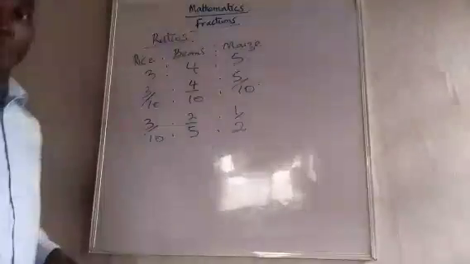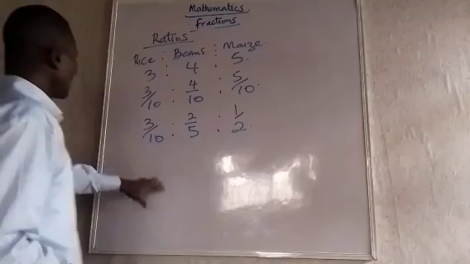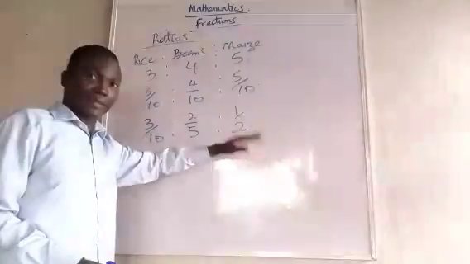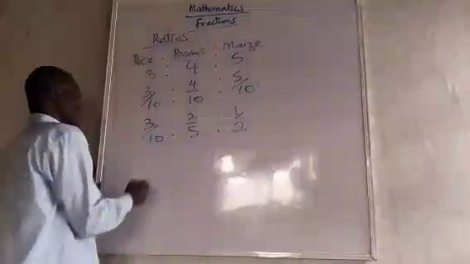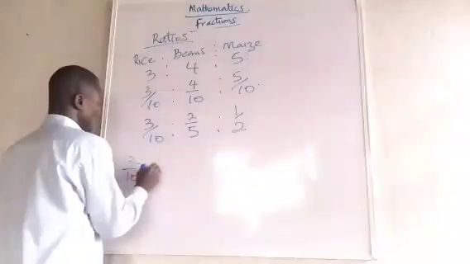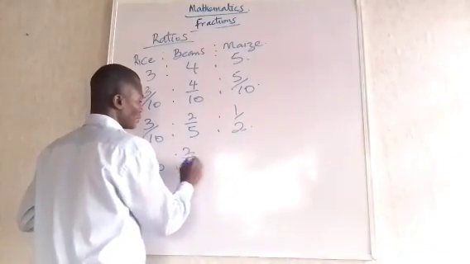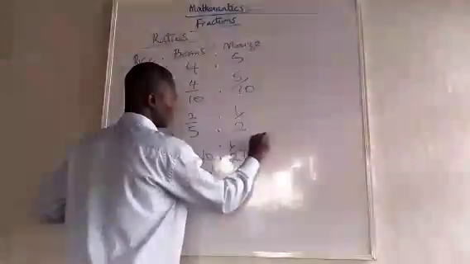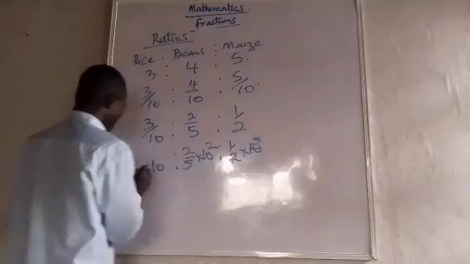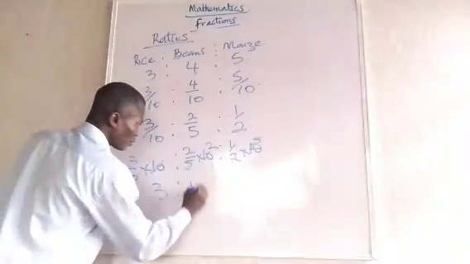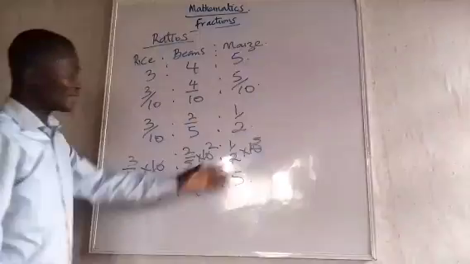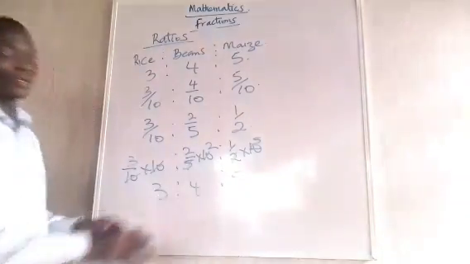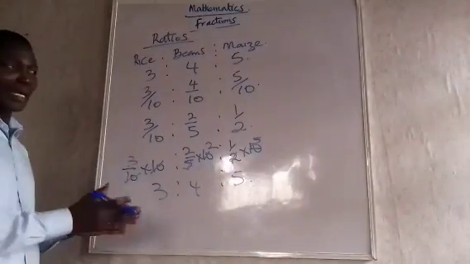Now let's look at an example. To convert it back to whole numbers like this, the LCM here is 10. You understand? So let's multiply by 10. So it's going to be 3 over 10 times 10, 2 over 5 times 10, half times 10. So here is 4, here is 5, here is 1. Wait, we are still having 3 to 4 to 5. So you can see they are very easy. You can easily interchange this to whole numbers and make any calculation you want to do easy and straightforward.